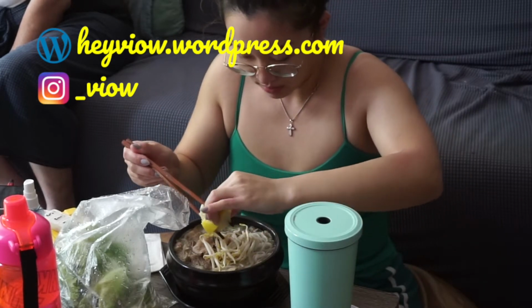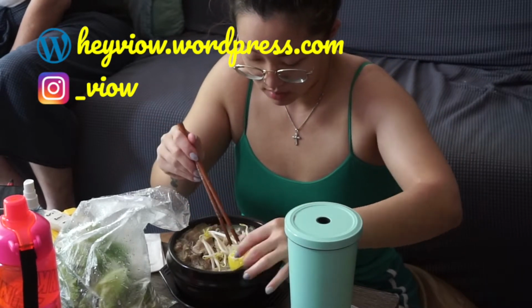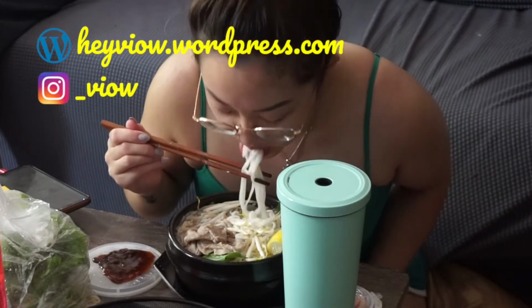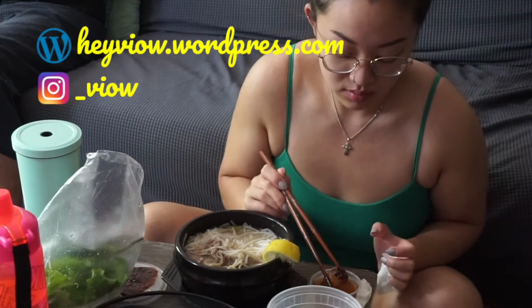So I have some bean sprout in there. I am spritzing in a lemon. And then I also have the spicy sauce and hoisin sauce. I mixed that together, and then my spring rolls were done.